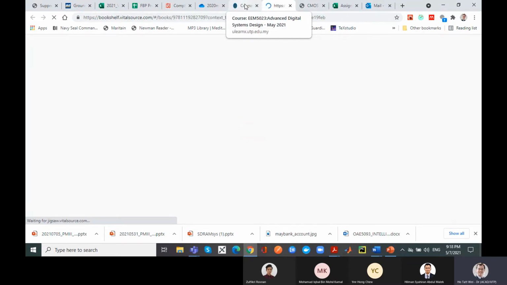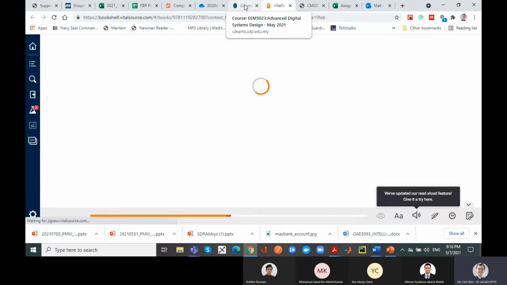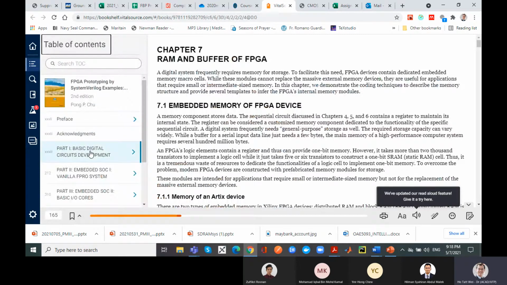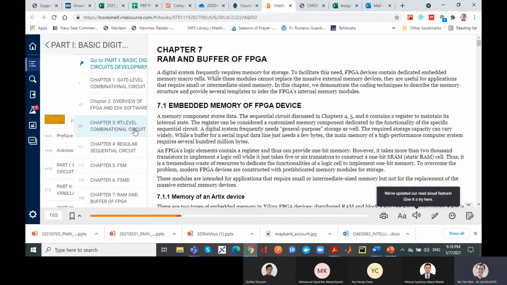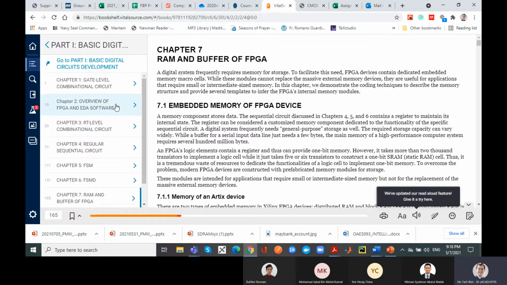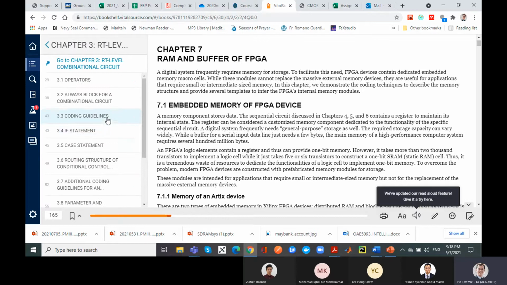It's there because they updated this. I'm showing you this because I just want to highlight that this is a great book because it's got plenty of code. You just copy it, so you will learn a lot. If you actually go to part 1, it's already very good. In part 1, you can go to chapter 3.